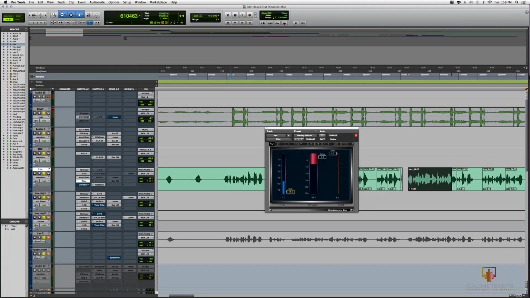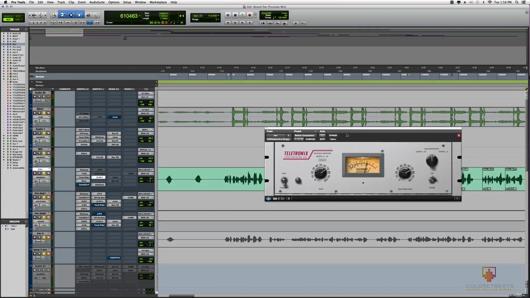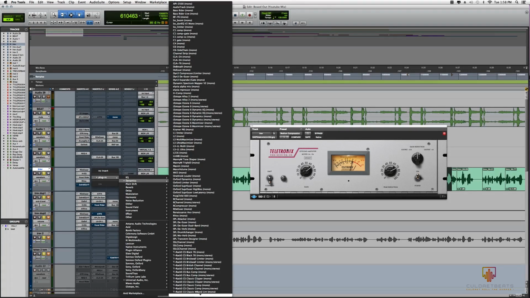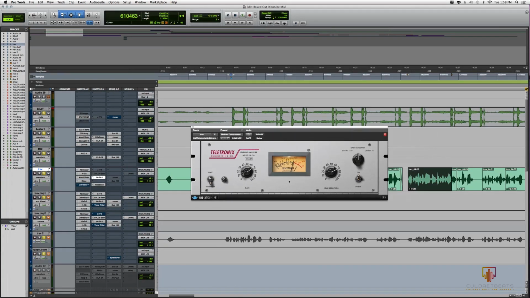So that's that. That's for the R Vox. We're not doing so much. What I do is I have another compressor, which I use a lot, the Teletronics from UA. But I'm going to play with it and see if I really need to use this particular compressor.